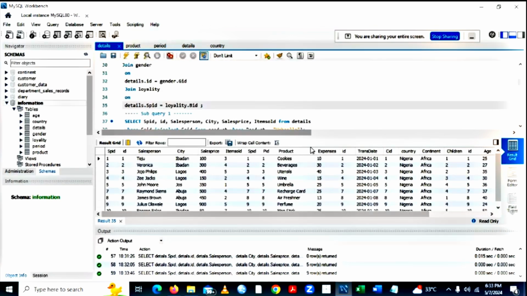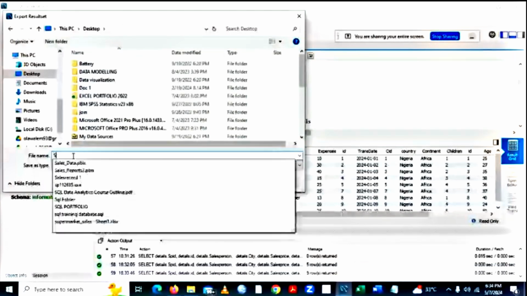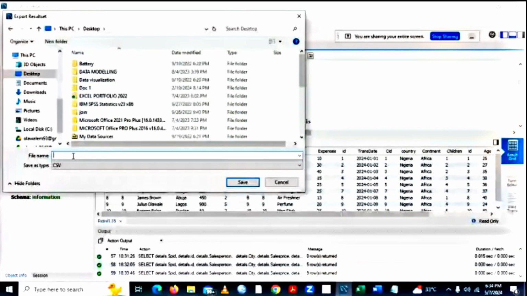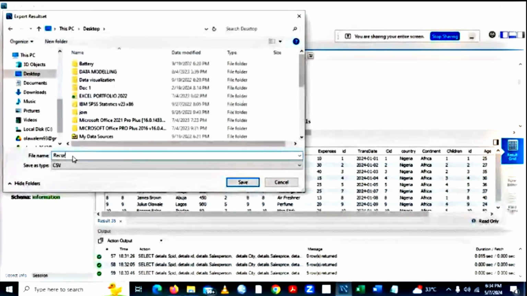Import this records table. So then I will save.